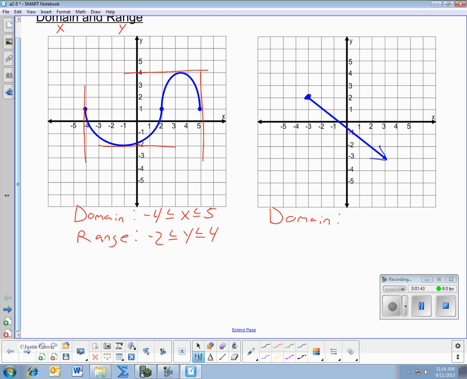So first of all, for the domain, how far left does it go? It goes as far left as -3. But then how far right does it go? Well, this graph is just going to keep going. So it is going to keep going to the right as it goes down. And it's never going to stop. So where is it going to go? It's going to keep going until infinity. And we always do just a less than sign, not a less than or equal to infinity, because you can never actually equal infinity. So that's going to be your domain.